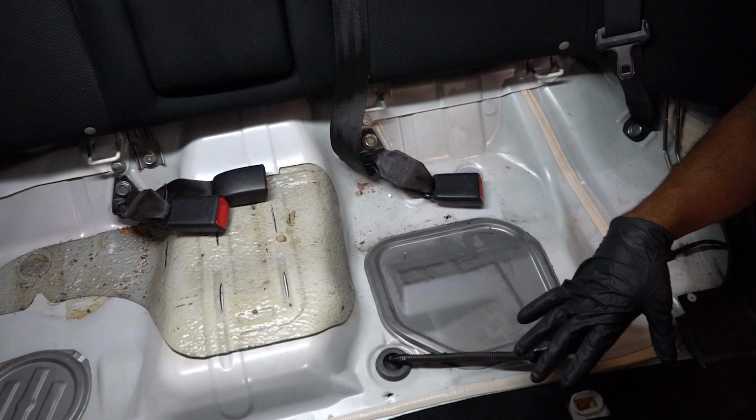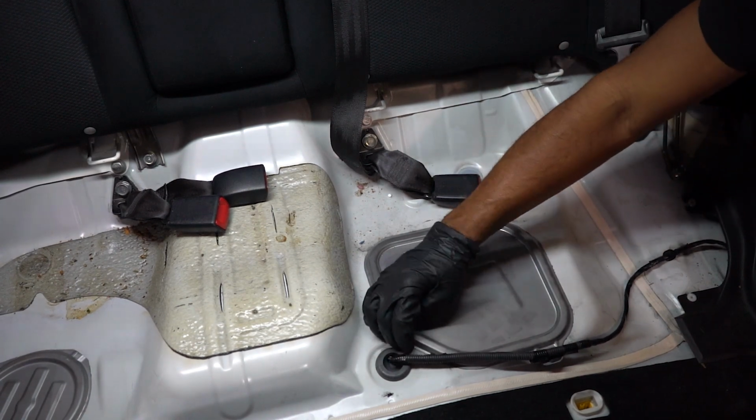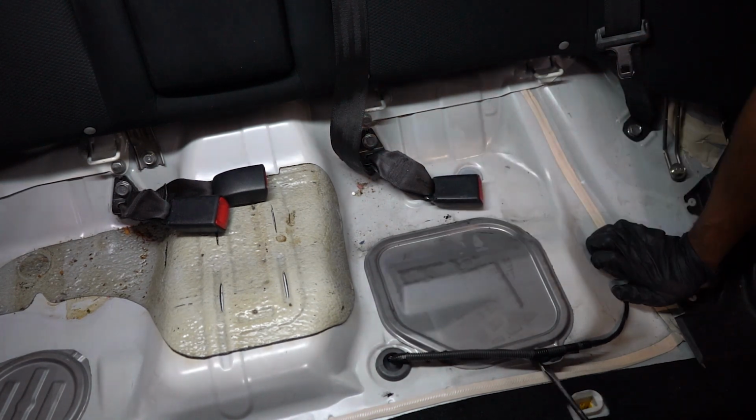All right, now that the back seats are out of the way, you have access to the fuel pump. So using a flathead screwdriver or something, you can pop off this cover here. It's held on by adhesive, so it might be kind of tight. But once this is removed, you have access to the bolts that are holding down the fuel pump hanger into the tank.